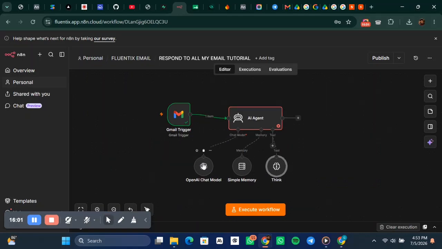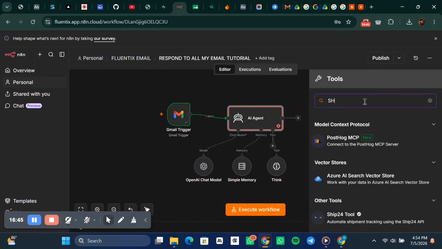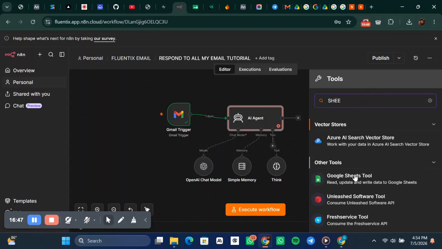And after that, we want to add our sheet. You understand? Google Sheet. Because we want our information and the user information to append here. So you want to search for sheet. Do you understand? We want all the information to append on our Google Sheet. And that is the reason why we are adding sheet, so that we can reference whatever it is that is going on. You get.